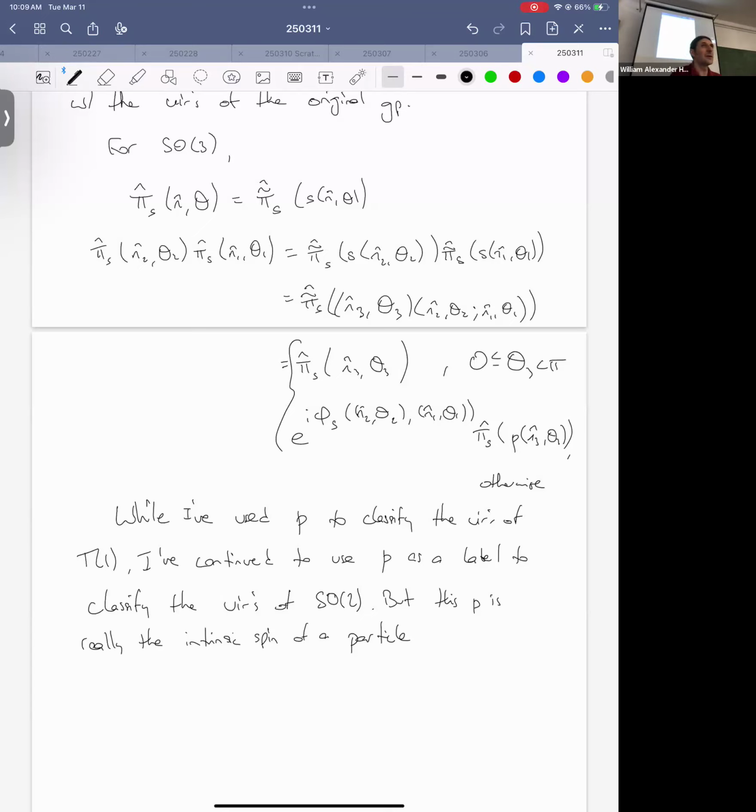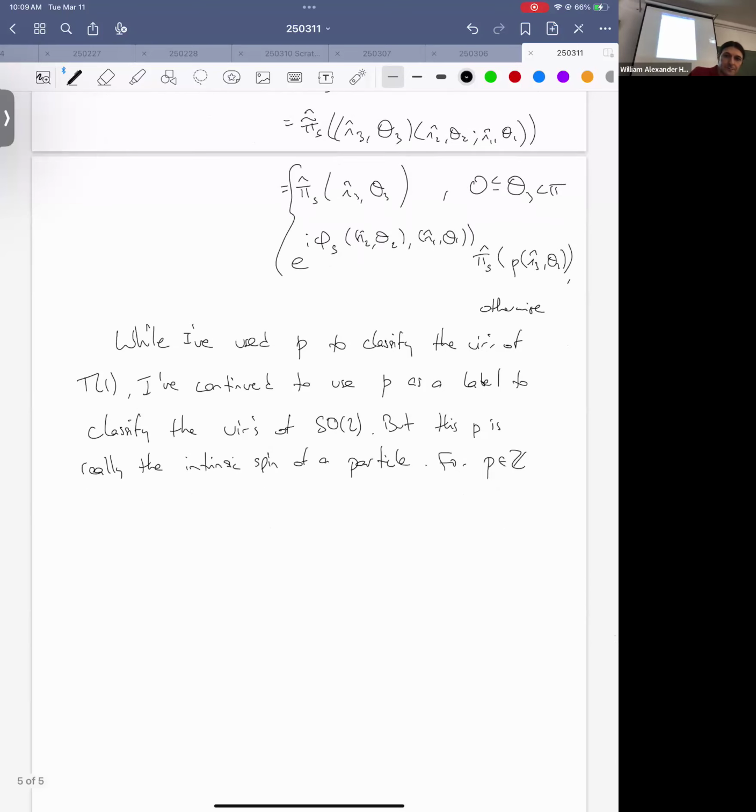I don't know how to write it, something like pi hat of S equals pi hat twiddle of P, where S is P, like that. Yeah, good, thank you. As I said before, but I'm now writing it down, for P in the integers, the representations are ordinary. One thing that's interesting here, notice that spin plus one is a different particle than spin minus one, even though the magnitude of the spin is the same.